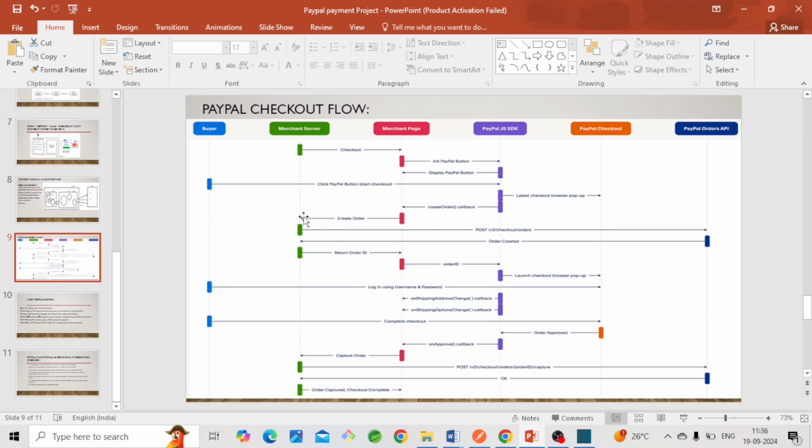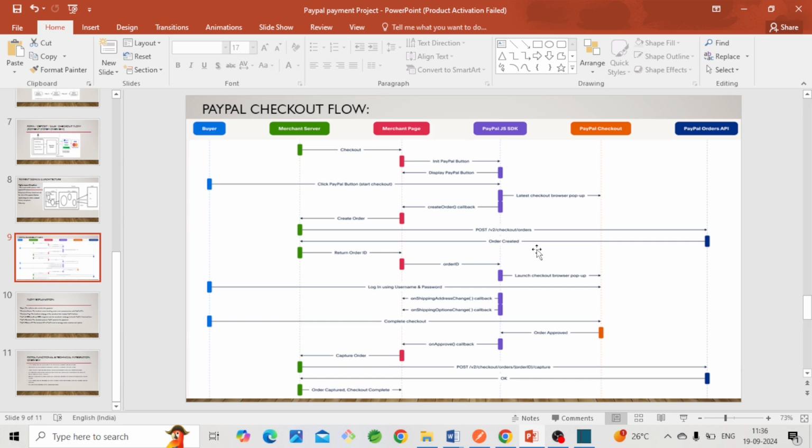The merchant server makes this API call, a POST to /v2/checkout/orders, with the PayPal Orders API. After this API call, the order is created.